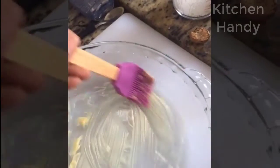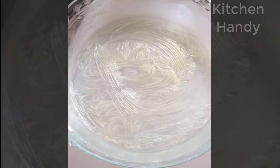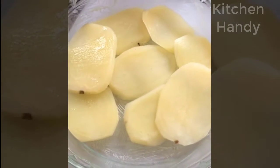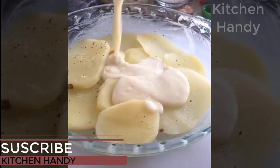Now let's put some butter on the other dish. Now we are going to assemble our dish. Lay the potatoes on the tray. Put some black pepper to taste. Let's add the first layer of cream and cover.